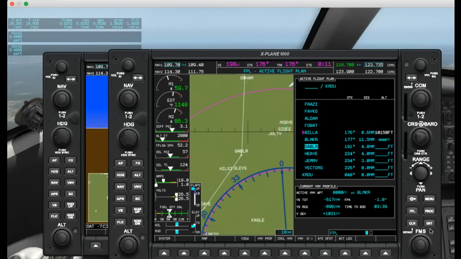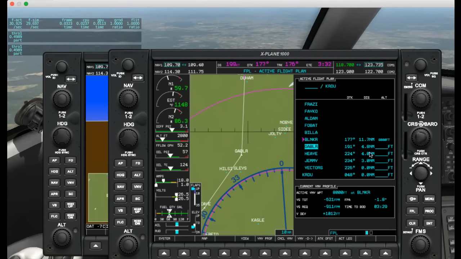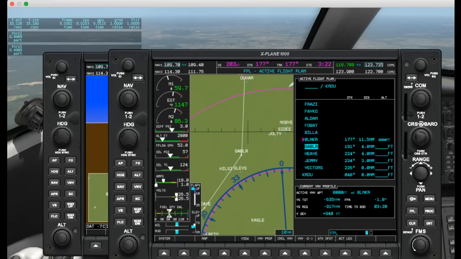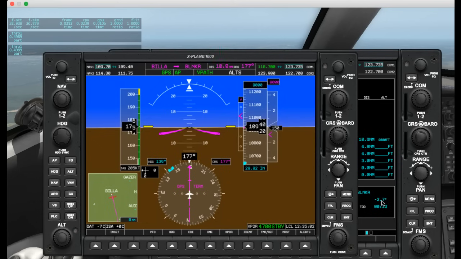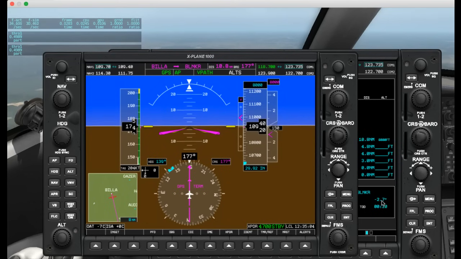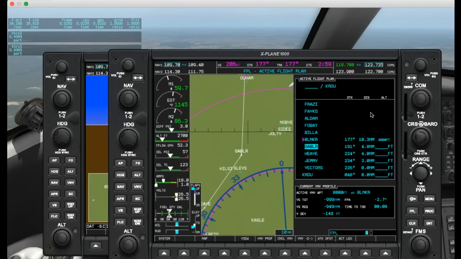And if I then enter, designate the database value, and of course now I'm exactly 1,000 feet too high, obviously, because we had aimed for a different altitude here. But I can fix that, of course, with a direct to that updates the flight path angle. And instead of a gradual 1.8 degree descent, we now do a 2.7 degree descent. And that means we're going to hit blinker no longer at 9,000, but at 8,000. And, well, that's basically all you need to know.